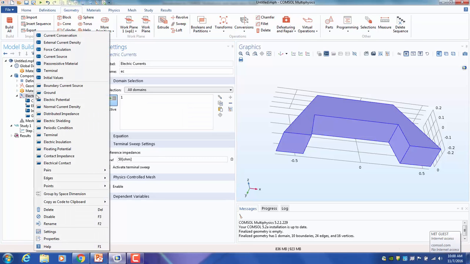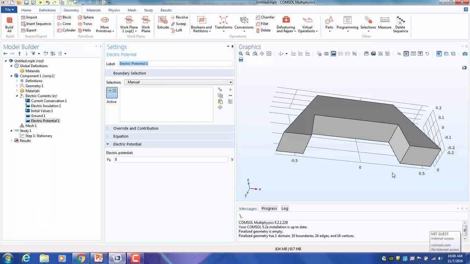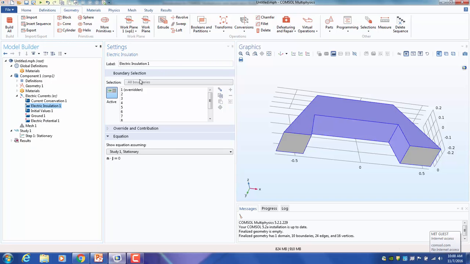and they'll satisfy the same condition through the entire model, something like that. The other condition I need to change is the electric potential condition on the other foot, and that's going to be 0.2. And now if I go back to electrical insulation, surfaces number 1 and 10 are both overridden, so they no longer satisfy n dot J equals 0. Instead, they satisfy the other conditions. The red triangles basically tell you the correspondence between the different nodes. All right, so that's it for the physics.